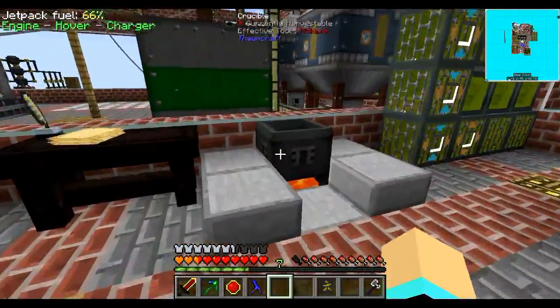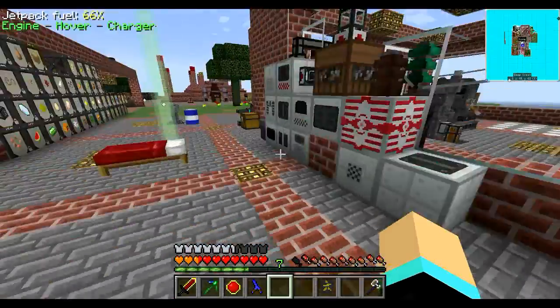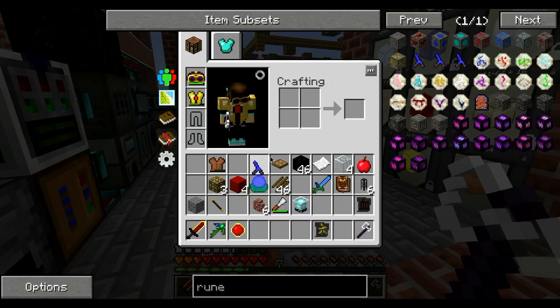This thing here, I'll tell you, I hate this thing. They changed it and I really hate it. There's always flux in the air. Put my axe on because I'm down. So we don't need that right at the moment.